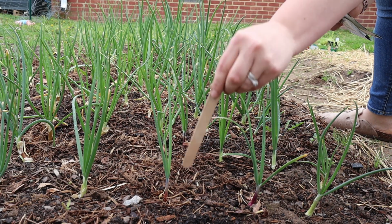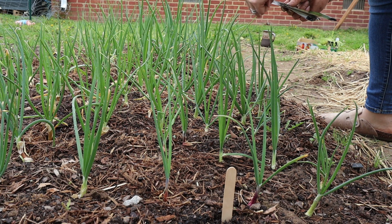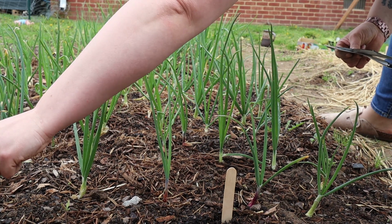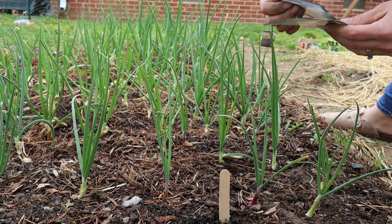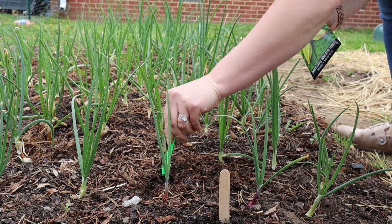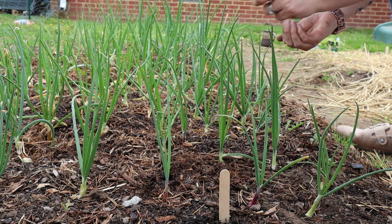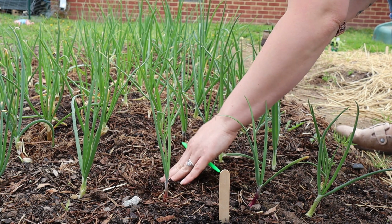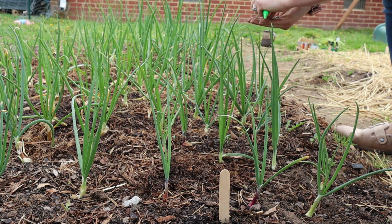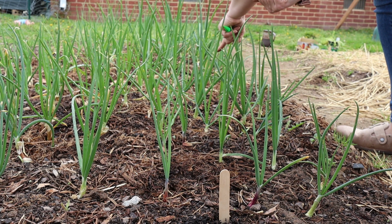So I'm going to be doing Alabama red okra on this side, and I'll probably do the burgundy okra on this side. That way I only have to label two rows and I'll know what they are. And they all say to plant them 18 inches apart and 1 inch deep. So what I will do is start one here, drop it in, cover up, and then go about 18 inches apart right here, and just make a zigzag all the way across. So here, here, here, here, here, here, and so on.